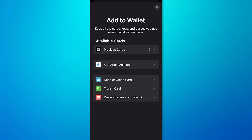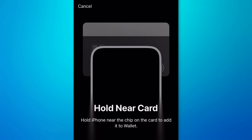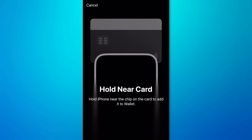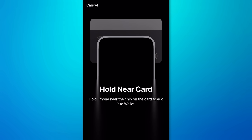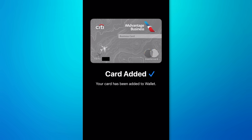Here's a cool new feature in the Wallet app: you can now tap to provision cards, meaning to add certain cards you can just tap your phone instead of having to type in the number and everything. I was able to do this with a Mastercard I had, and I assume it supports any card or most cards that have the tap-to-pay feature.